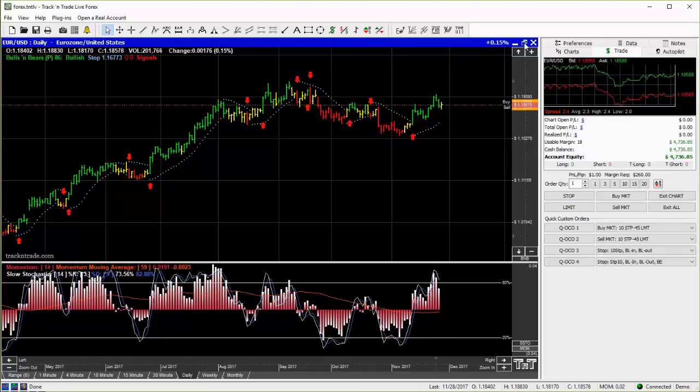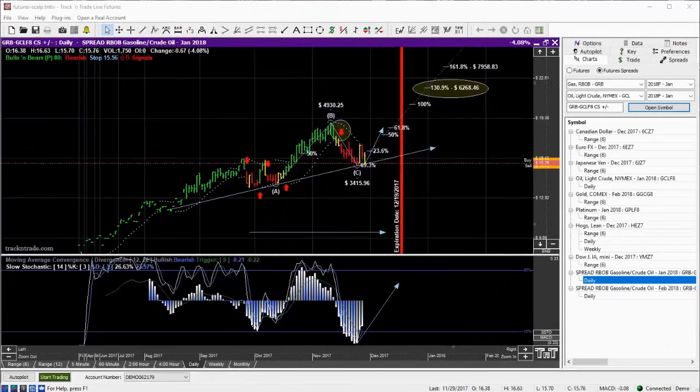If the price of the euro increases over the price of the US dollar, the chart rises. If the price decreases over the price of the US dollar, the chart falls. This is exactly the same thing we're doing with our traditional commodity contract. If the price of one commodity increases over the other, the chart rises in price, or is considered bullish. If the price of the commodity falls in relationship to the other commodity, our chart falls, or turns bearish.